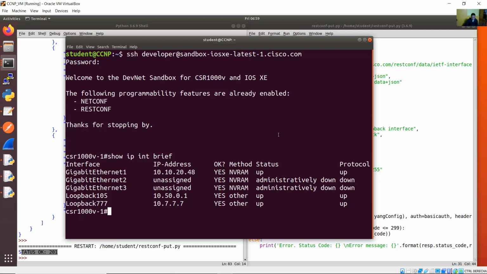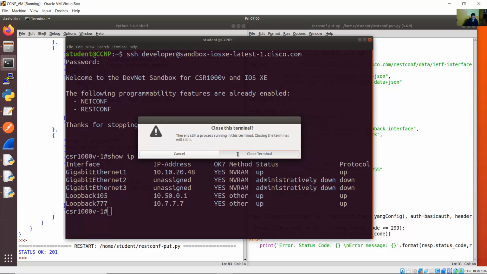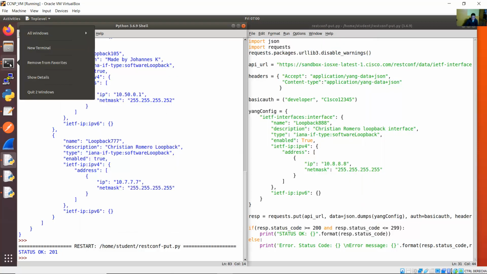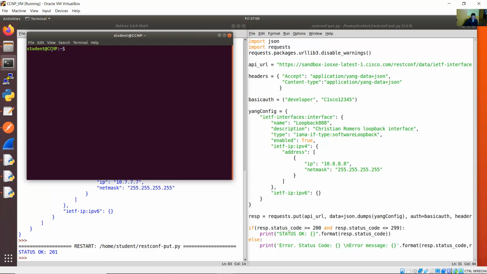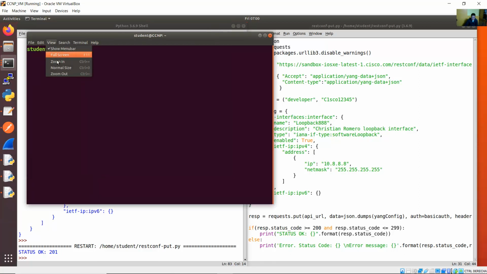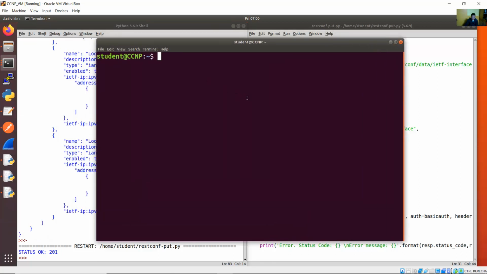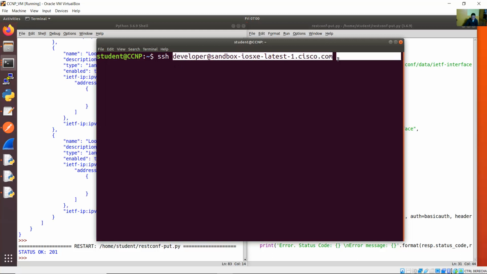I was disconnected for the SSH timeout. Close this, close terminal, right click on terminal, new terminal. And up arrow to repeat the previous command, ssh developer at sandbox-iosxe-latest-1.cisco.com, enter.